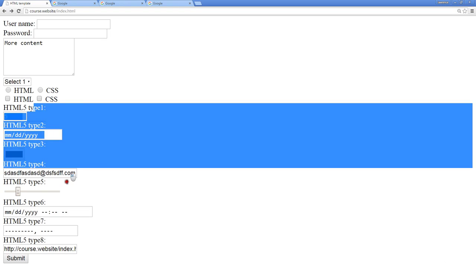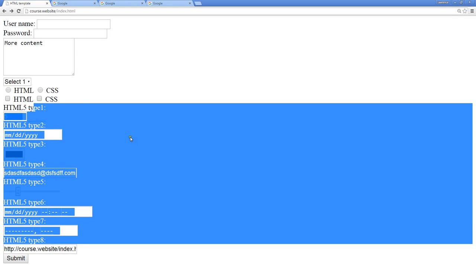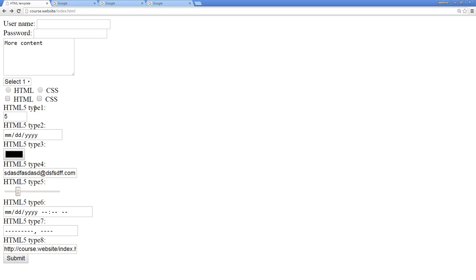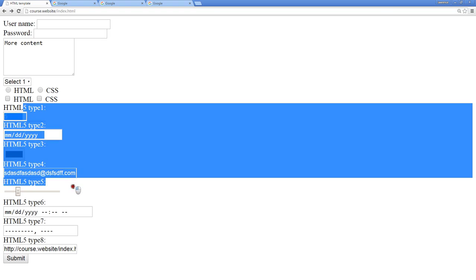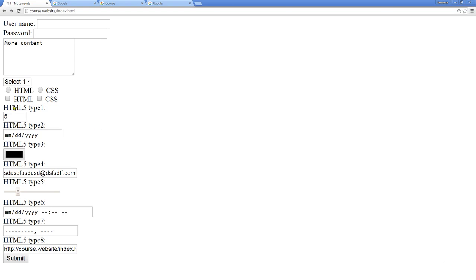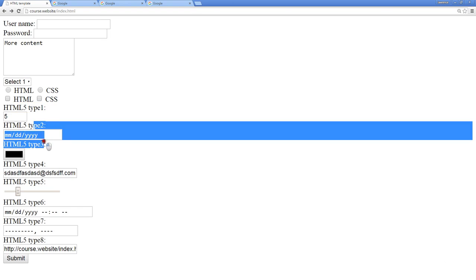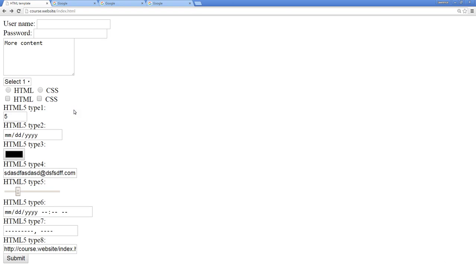Again, these are new types from HTML5, and a lot of these should be available in modern browsers, but you have to take heed when you're applying these because they may not work as easily on older browsers. So that's something to always take note of, and make sure that you do test these out. So this has been forms, and as you can see, there's a lot of options for forms.